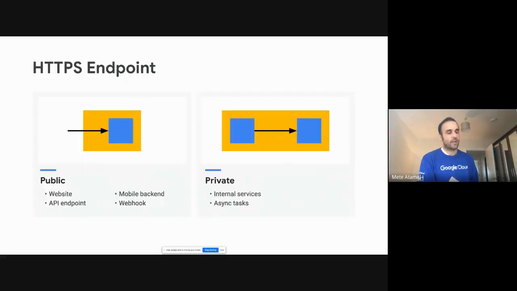Now, the use cases for Cloud Run are usually public endpoints, like mobile backends or webhooks and things like that. But you can also deploy Cloud Run internally. You can have an internal Cloud Run service that's not exposed externally, and then other internal services like PubSub or Cloud Scheduler or other Cloud Run services can call your internal service. This is great for internal background task kind of services where you don't need to expose it to the outside world, but you can still call it internally.